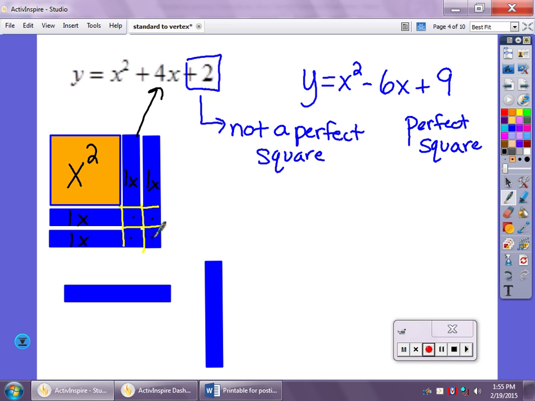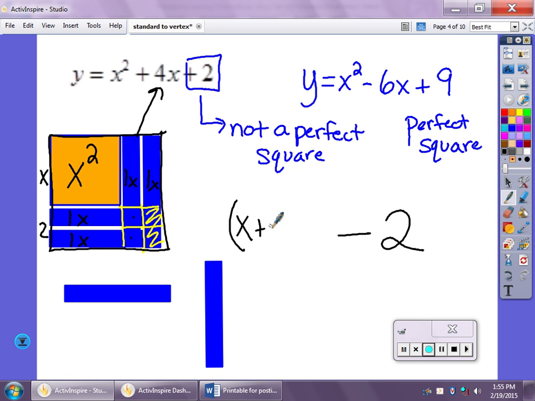I have 4 individual units, but I only want 2. So what do I need to do? I need to get rid of 2 of these. How do we mathematically show getting rid of 2? We're going to subtract 2. Okay, going back to the original quilt block, if we think of this as our quilt block, this was x, this is 2 tall. So the expression for the whole image is x plus 2 squared, and we're getting rid of 2 of the squares.